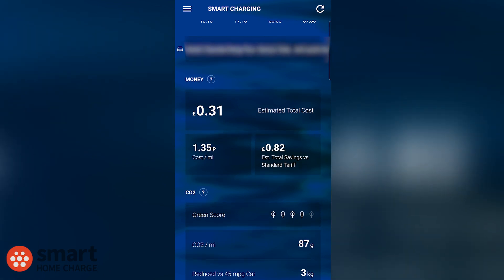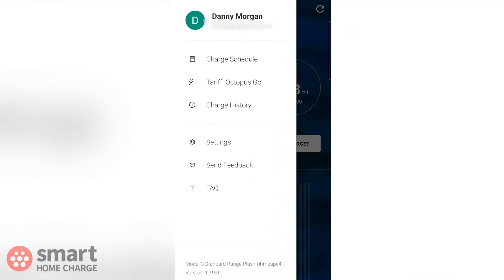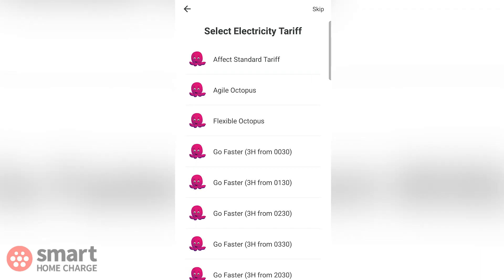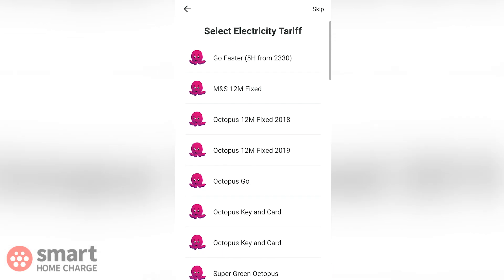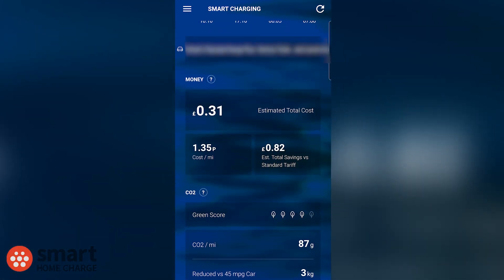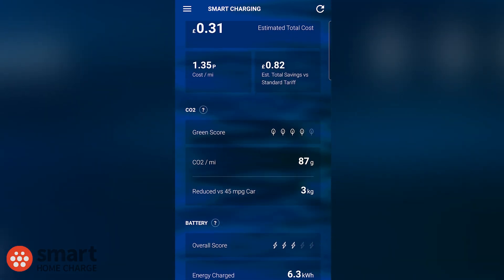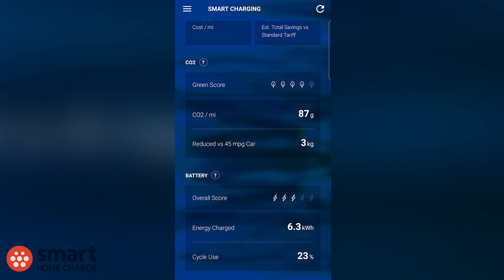There are other handy features such as being able to see how much your charge will cost in terms of both money and CO2. You can set a price cap — if you do this, the OMI will not charge over this price, which is really helpful if you have a tariff with off-peak pricing. Be aware the OMI will stick rigidly to this though, so if it's not charging to the level you expect, it could be because you've set a price cap. If you want to charge your vehicle with more renewable energy, you can select an option where the OMI prioritizes green charging — it will monitor how clean or dirty the national grid is and will try to charge when it's cleaner.